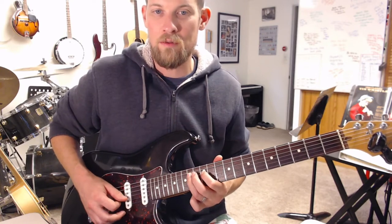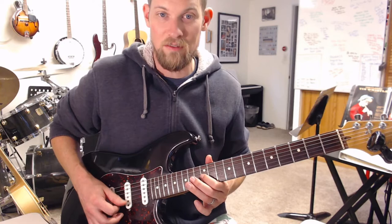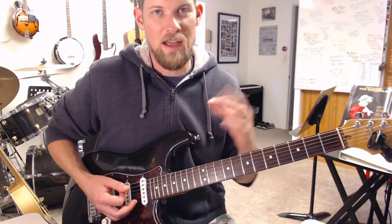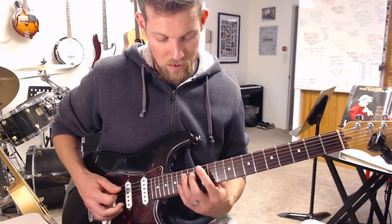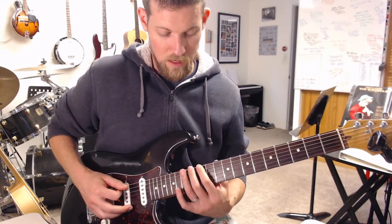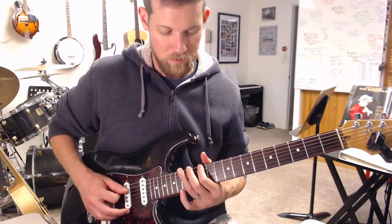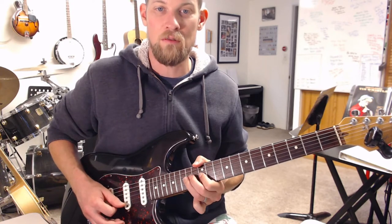So I'm not coming down through the scale like this, not strictly descending. I'm descending through the scale like this. So the notes are kind of staggered on each other as we come back down through the scale. So the exercise, as I like to do it, kind of zigzags through the strings on the way up and on the way down, so we get this. I'll play it slowly, and then you can see the pattern that I'm doing. Three strings in a row, and then three strings in a row.